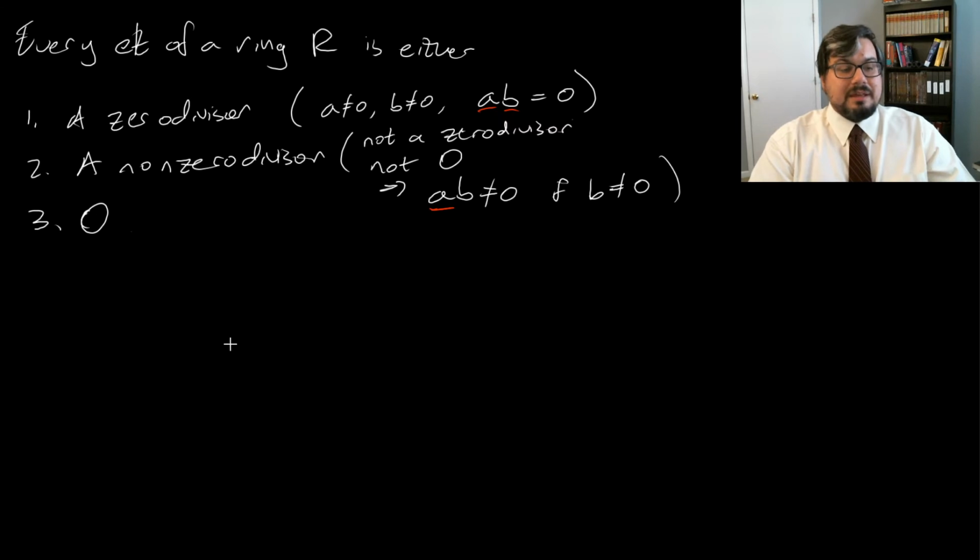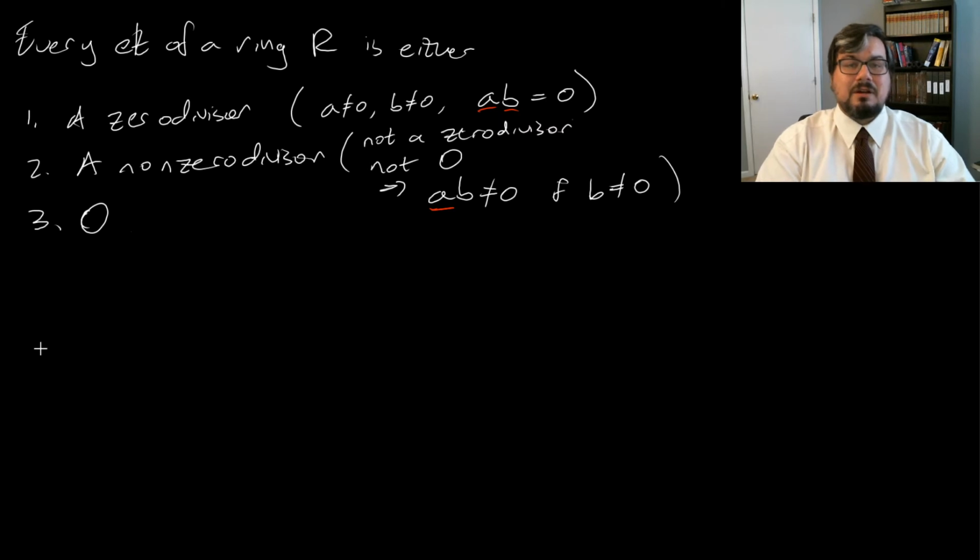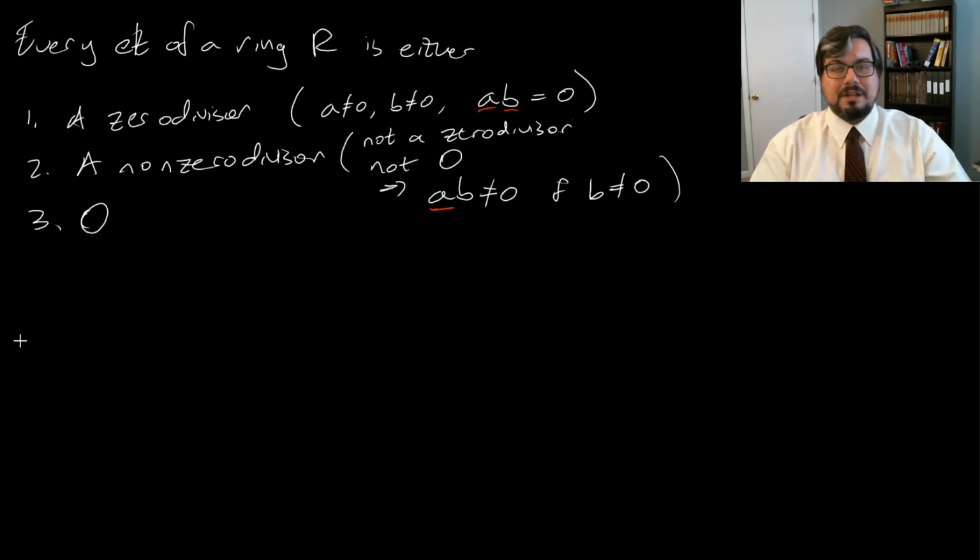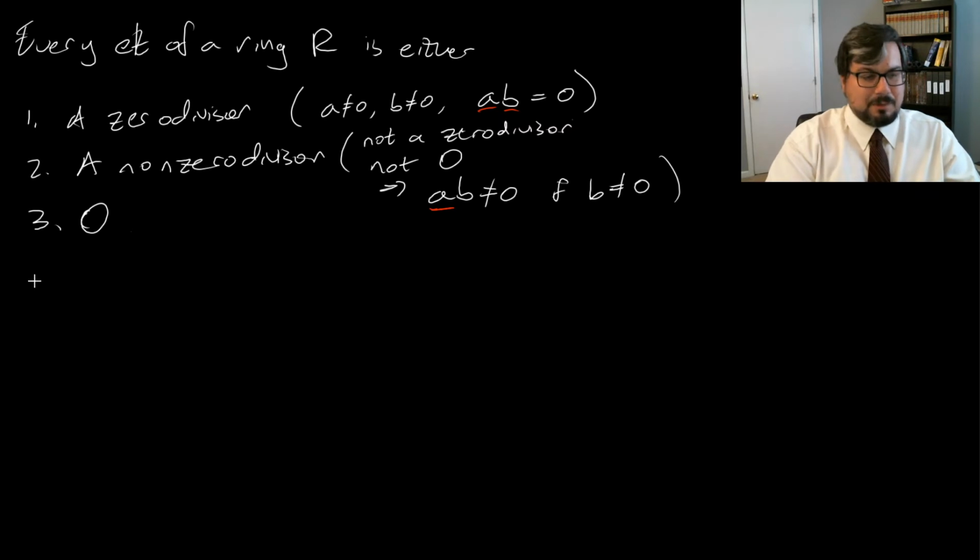Now, if we adjust the argument that we just made to show that the element f in the polynomial ring with integer coefficients is not a zero divisor, by a similar argument, we can in fact show that any element of that ring other than 0 is a non-zero divisor, or in other words, that the ring doesn't contain any zero divisors. Such rings are very useful to us, and we are going to give a name to rings that have that property in addition to one other property.